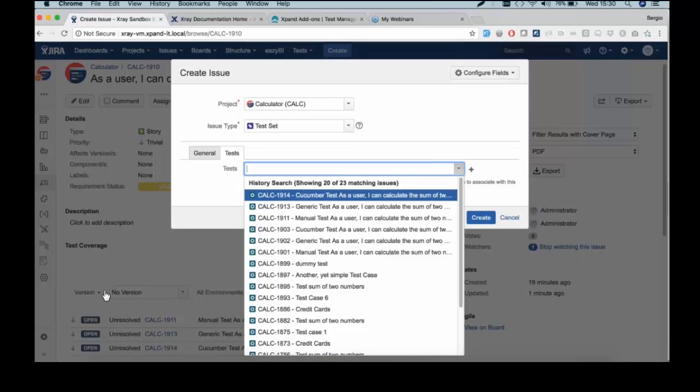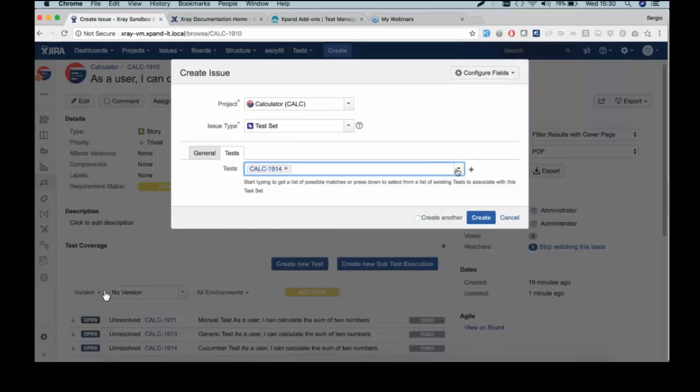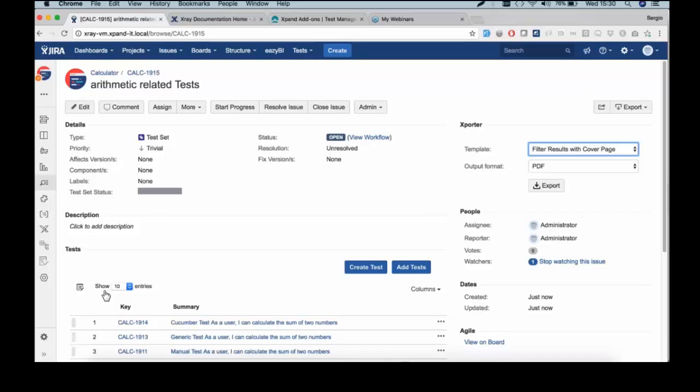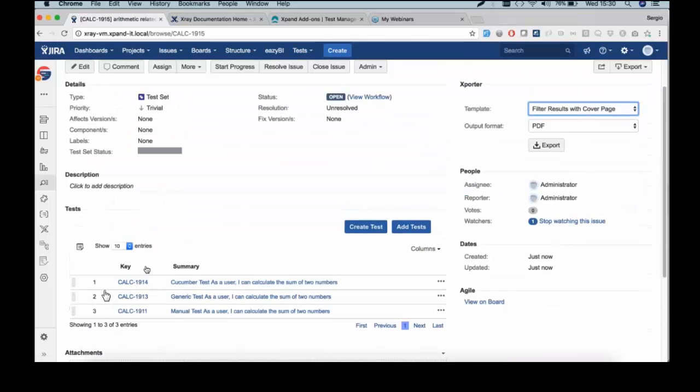Then you can add the tests that you want to be part of this test set. So I'll add the 3 test cases that I've created. And if I open the test set now, you can see basically it's an ordered list of test cases. Test sets are quite close to the Jira concept because it's an issue. So in fact, you are organizing tests in this list. You can use it as a means to group all the tests related with some component or with some relevant business case. And you can also use it for another thing.